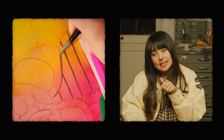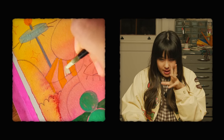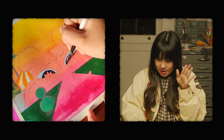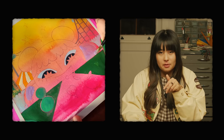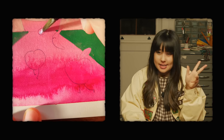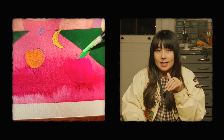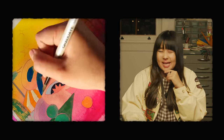Okay, so if you don't live in Sydney and you don't live in Australia, you may not know what I'm talking about, although I think it is based on something internationally. We have this theme park here called Luna Park. It is like a potentially Art Deco theme park. It's the only theme park we have in Sydney. It's right on the harbor, right next to the Harbour Bridge, but it's not that fun.